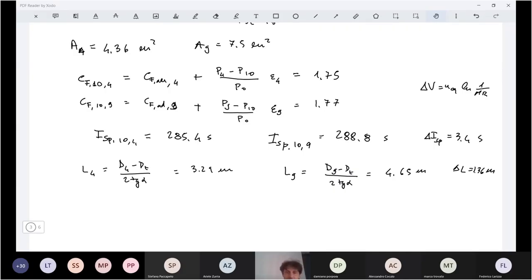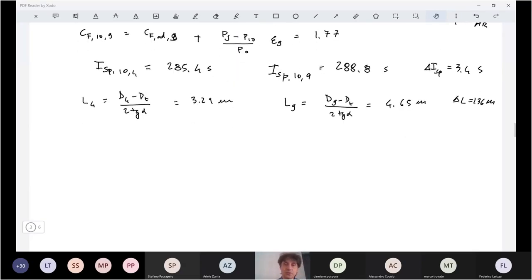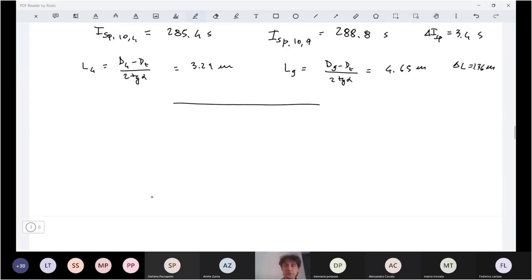So at this point, this was the last exercise on this part. We move towards chemical rockets at this point. And the first thing that we have seen is the mixture of gases and the properties of these gas mixtures that will be important, because we need to know the properties. Let's say, to see here in these expressions, we have, of course, our C star, our gamma, our gas constant. All these quantities are related to the property of the gases we are expanding through our nozzle. So we also have to be able to evaluate these mixture properties.